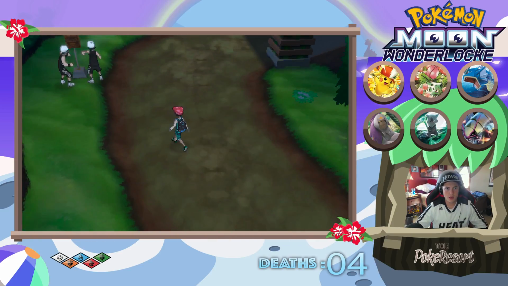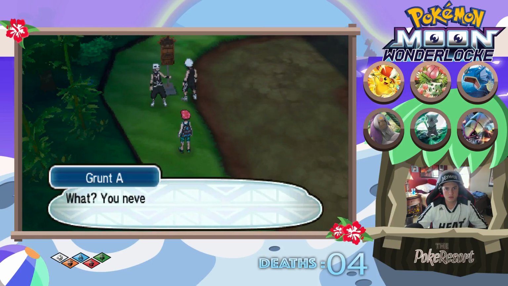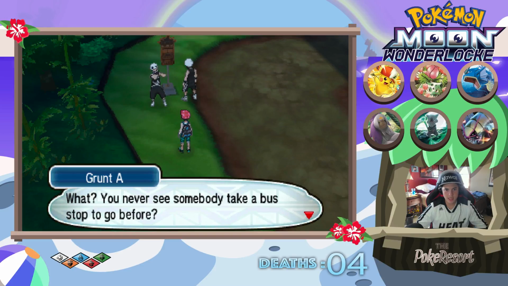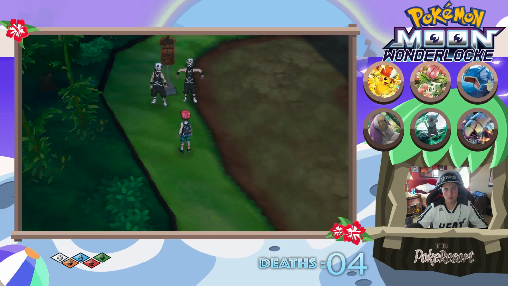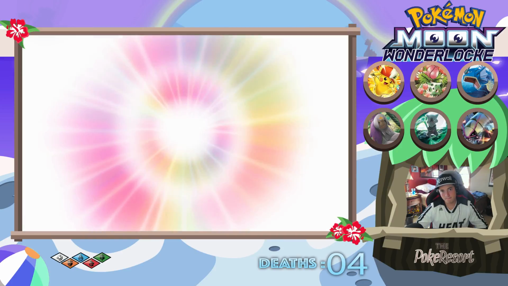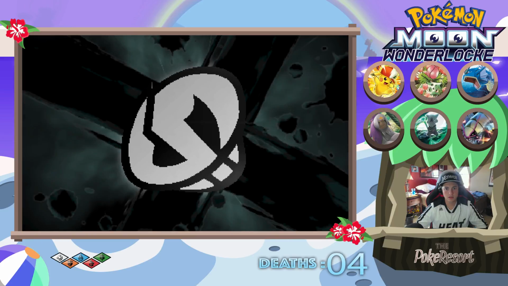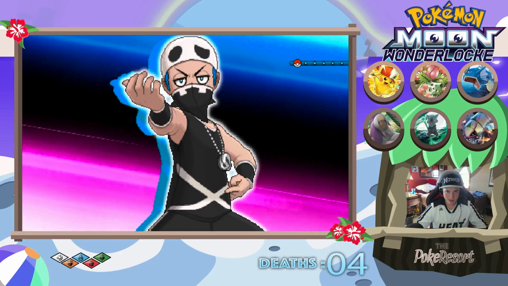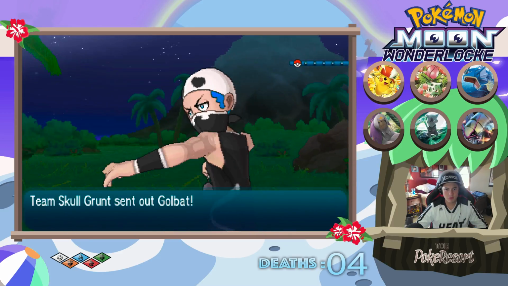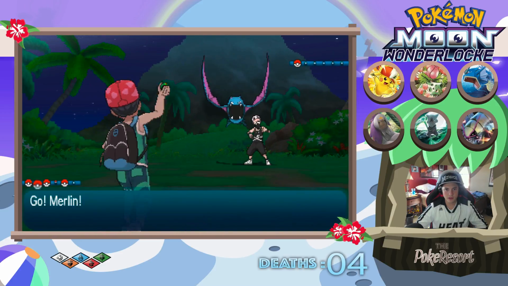Okay, and then, we have Team Skull. What, you never see somebody take a bus stop to go before? Oh, yo, hey, yo, you trying to steal our bus stop? Let's go find your own, you heard? Uh-oh, double battle? I think we got a double battle coming. 2-on-1. No, just one. I don't get that. Let's do the double battle. Makes life a lot easier, so I don't have to go against you guys twice. Yeah, we don't have anything for you.